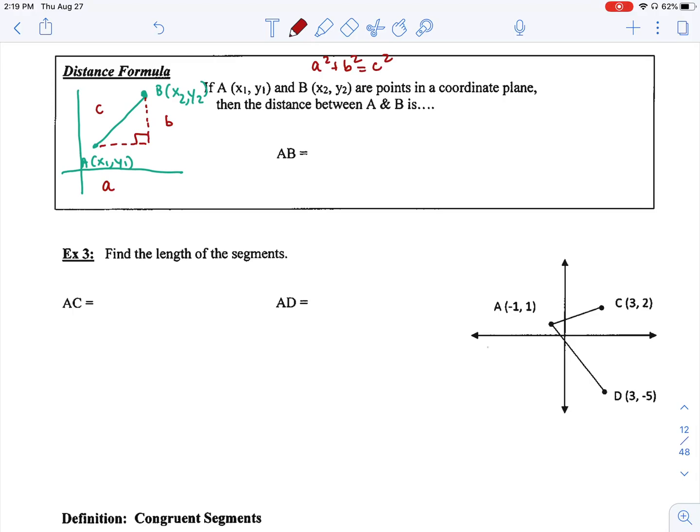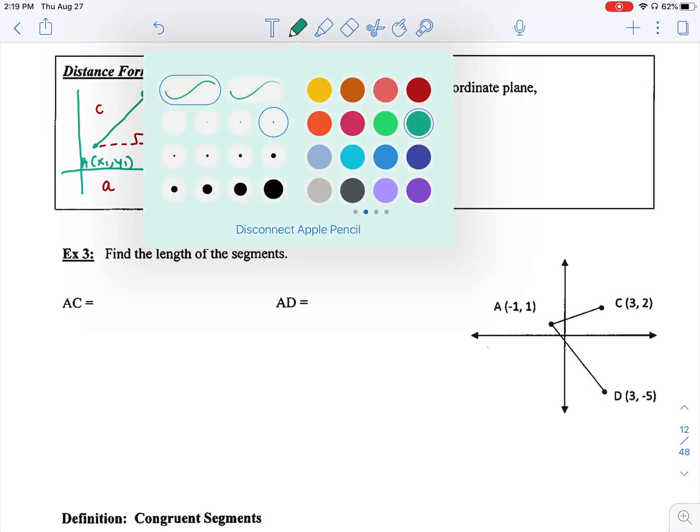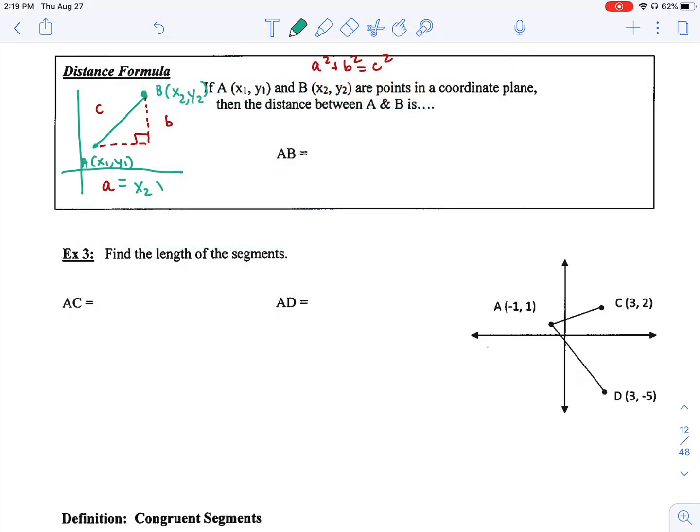So here, instead of A, B, and C, to develop the distance formula, what we're going to do is somehow relate A and B back to x1, y1, and x2, y2. So following my spotlight, you can see here that the length of this leg is really the change in x. If I started here at x1 and then moved to x2, I've moved a total of x2 minus x1 distance. So A can be redefined as the change in x, so x2 minus x1.